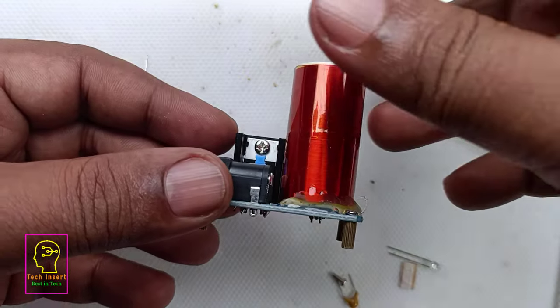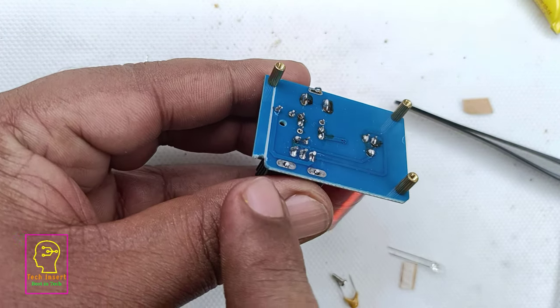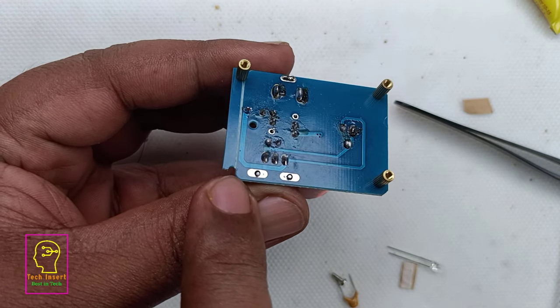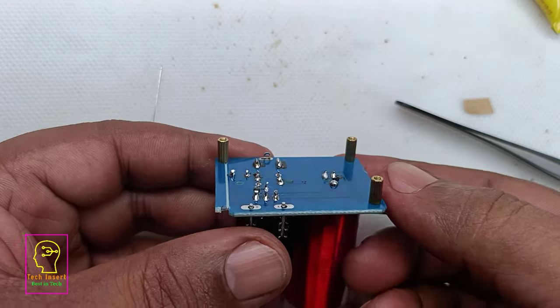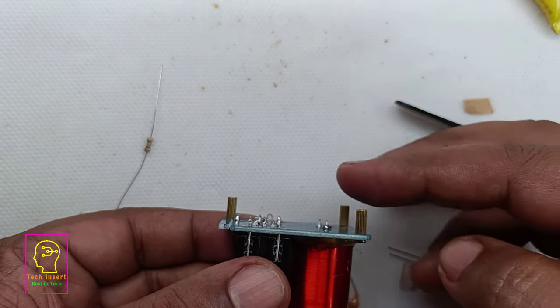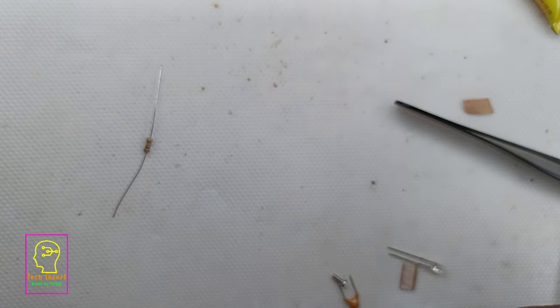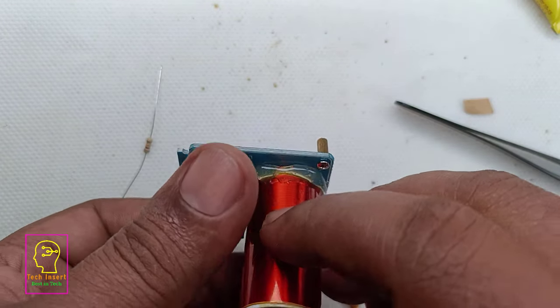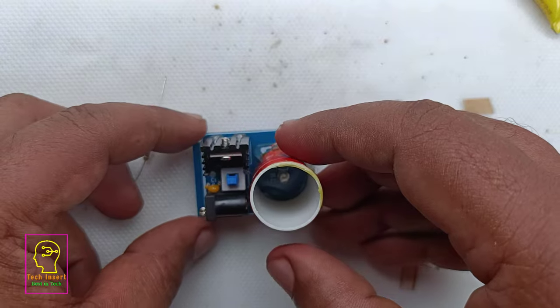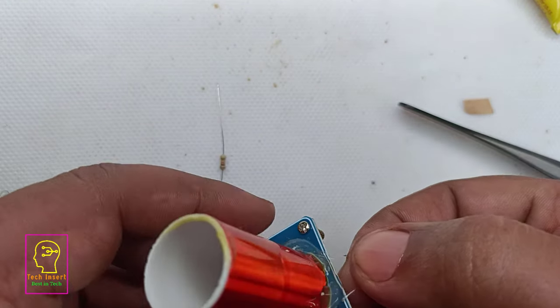I will fix the M2 connectors. While fixing the M2 connectors, in one place the PCB has broken, so I cannot fix it. We don't need that one, only 3 is enough, so that you can see how it is having pretty good height, so that if you are fixing it on top of a metal platform, the soldering part will not touch that metal platform, and it will not create any problem or any short circuit. That much height it has.